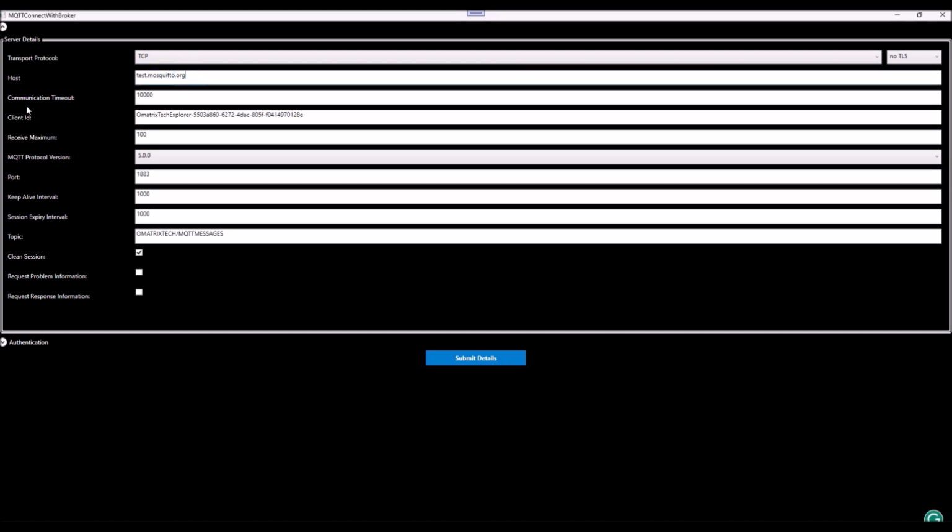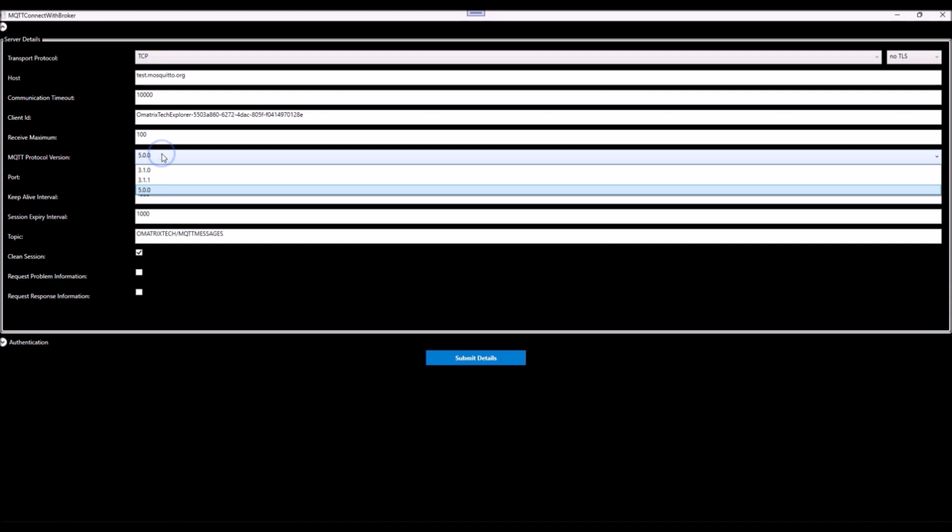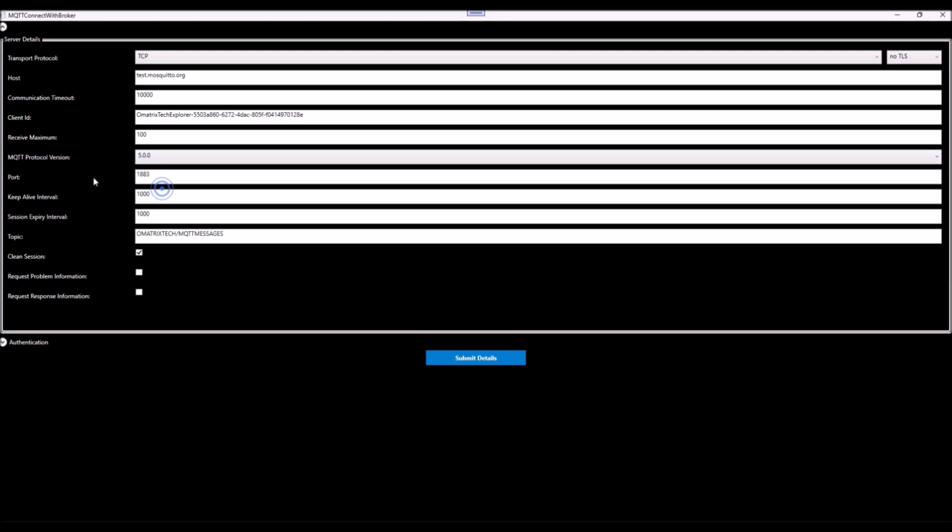We need one host. I have just passed the connection timeout information. We must have one client ID of whoever is publishing information. Then receive maximum, and MQTT protocol version. I am choosing the latest one. We need to have one port.